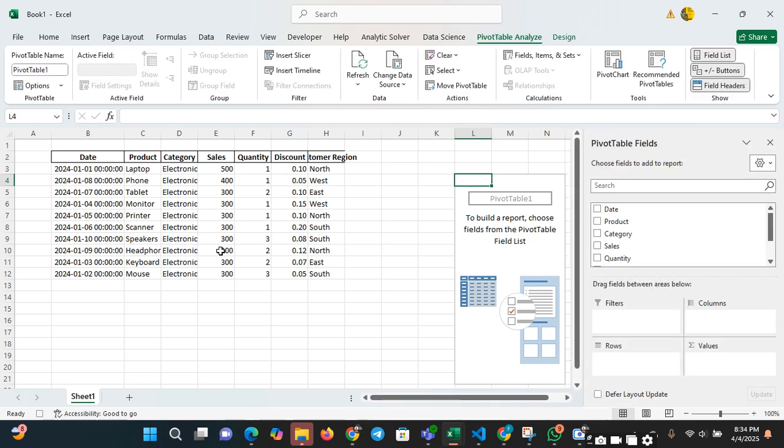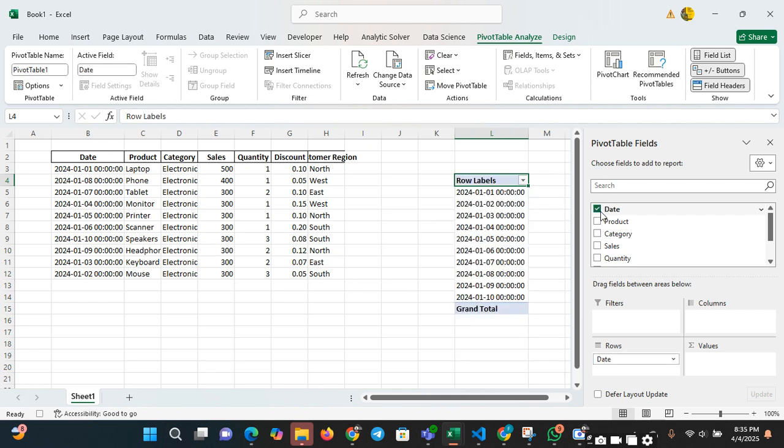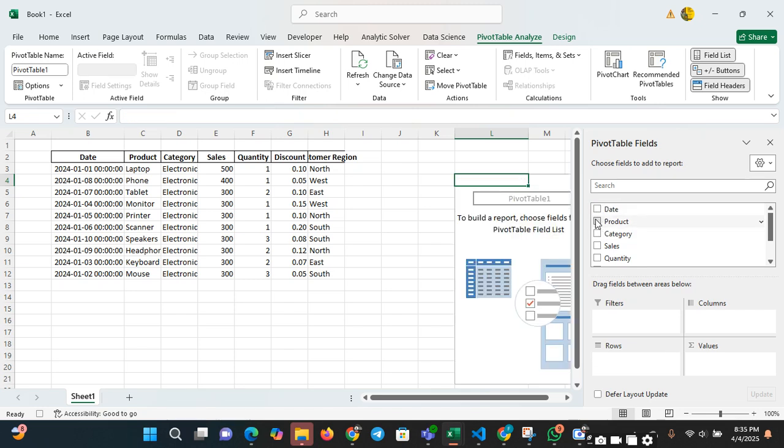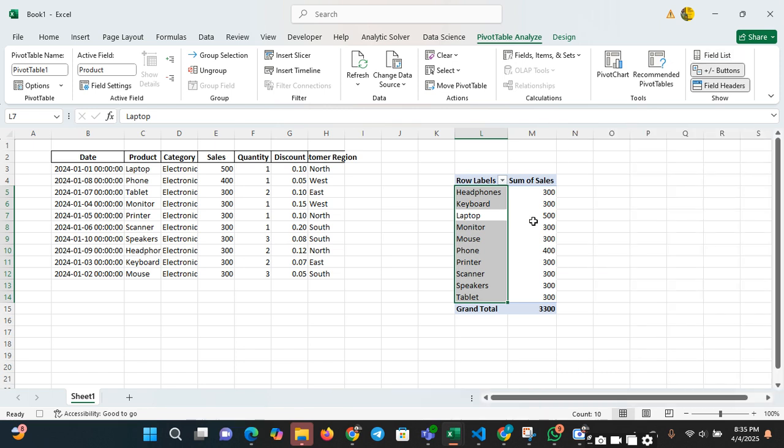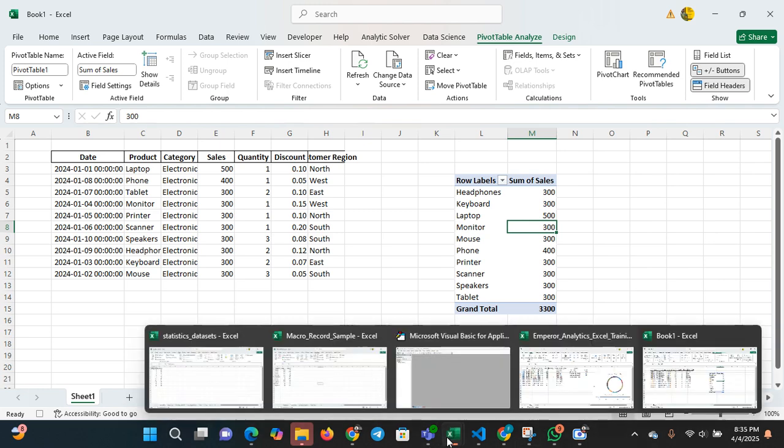But I don't know why it's bringing those nonsense. So let's just do some. Okay. Actually, I will send the video to you so that you can watch later. So just follow it like that. So now here we will select the product and sales to be on value. So that's just how to create a pivot table. I would have learned it before actually, but I just show you how to do it.